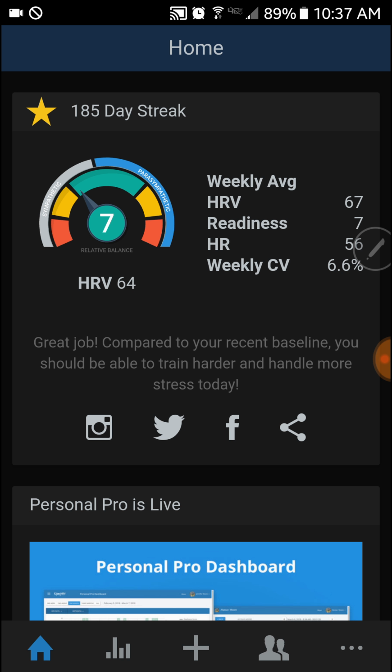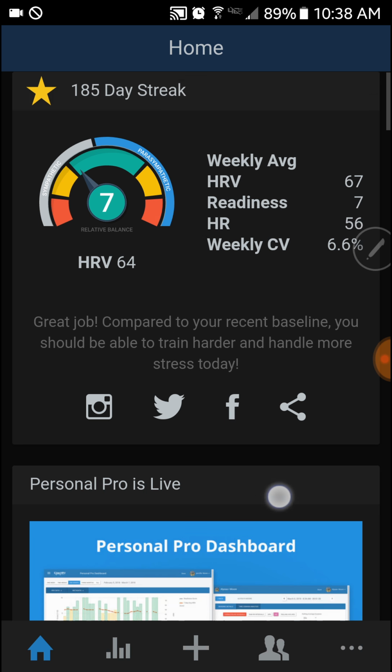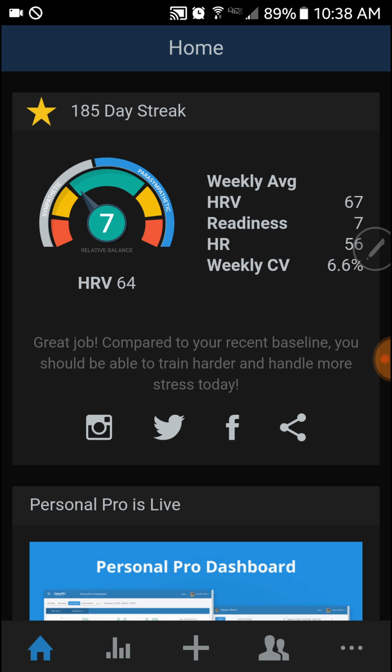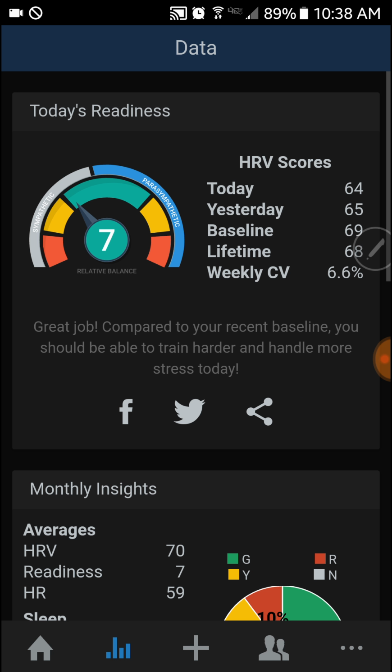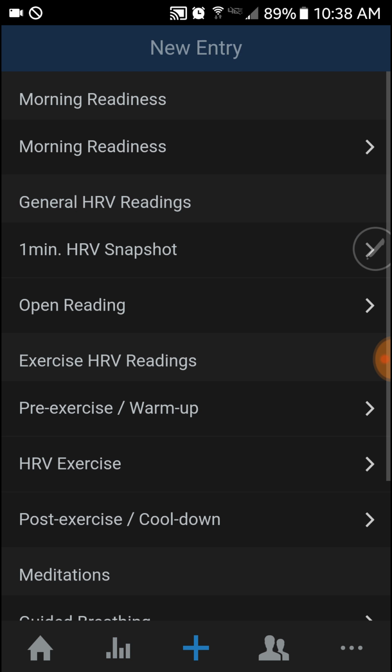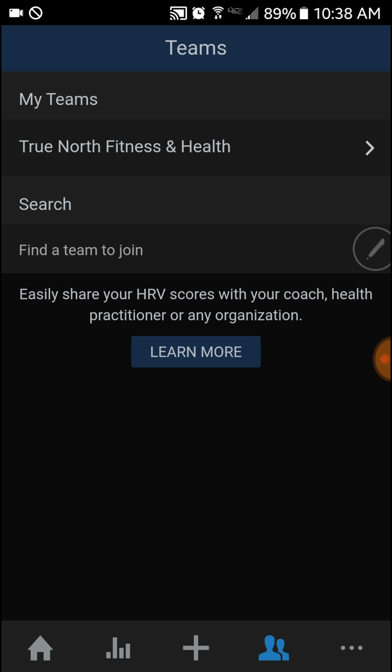So going across real quickly what the options are, because all these are different videos: one, we're on the home screen here, and it gives you the blog information and different things like that. Down here, going across the bottom of the icons, you can see the chart icons. In another video, we go over how to use that screen. A lot of information there on your readings. Here's my today's reading, the monthly insights, the power readings, and all that. So it's a lot more to get into. The plus sign is the various readings you can take. And again, that is another video because there's a lot to go into on that as well. And then this video is about this icon and the next triple dot icon.